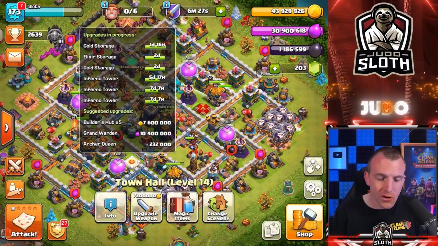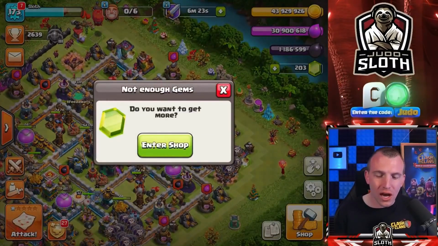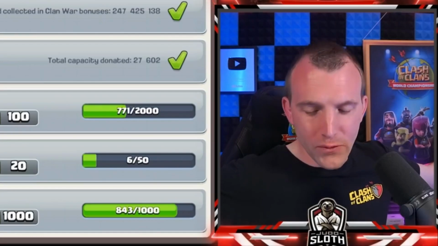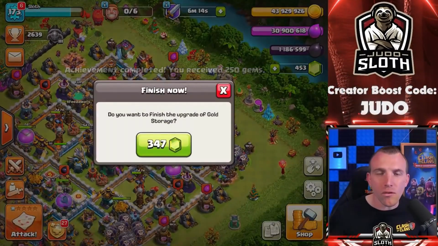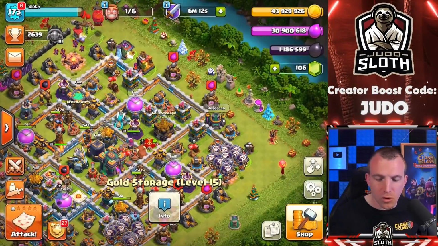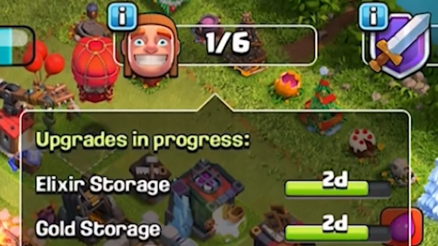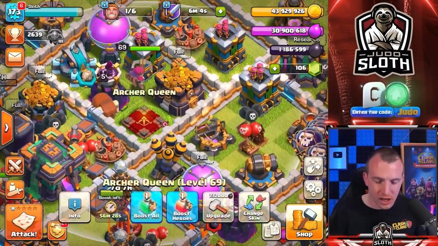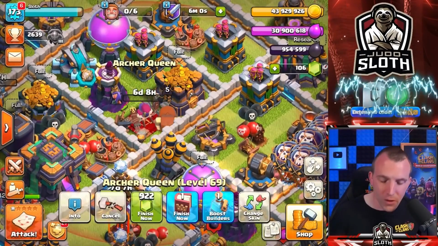But I do need to look at this situation, and oh, I don't have enough gems. I think I might have some 250 gems waiting there in my profile. It's like it was fate. We can upgrade the gold storage, and that is our 1 single builder that I will be using for the upgrades. Where is my Archer Queen? There she is, level 69 currently. So why don't we upgrade her to level 70?